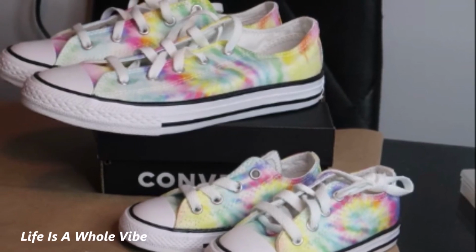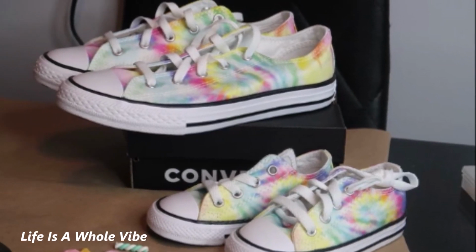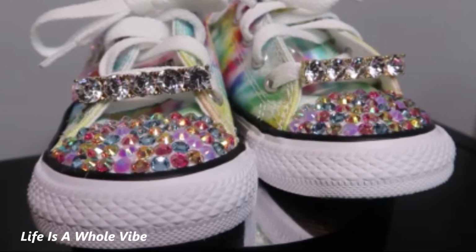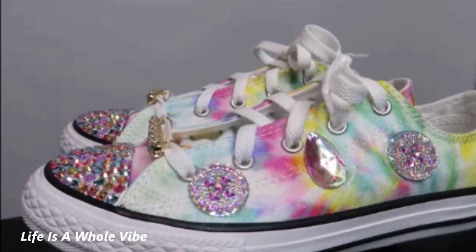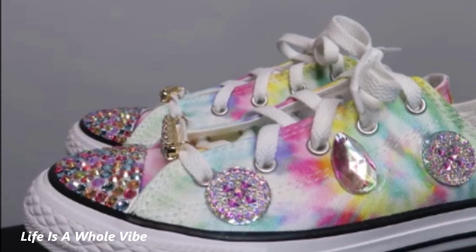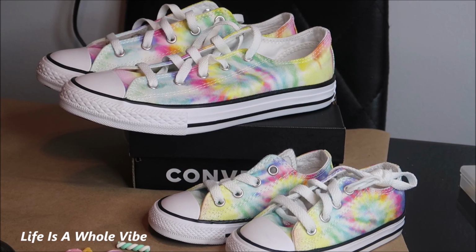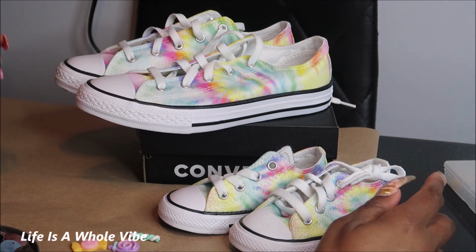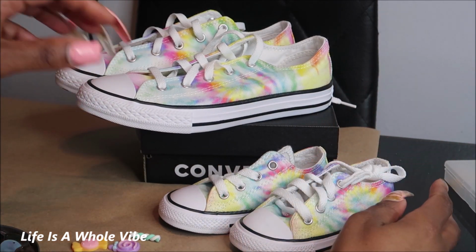If you'd like to see how I'm going to transform these plain toddler and kid size Converse into these lovely blinged out embellished shoes, keep watching this video. So today in this video I'm going to be embellishing two pair of Converse. These are both for my daughter.